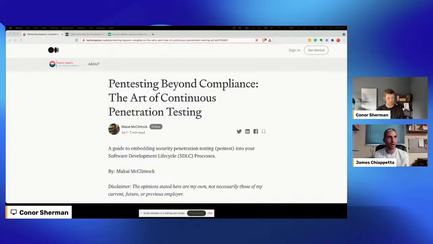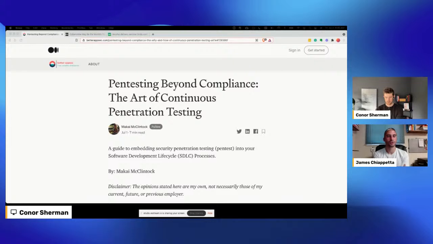I approached the topic of pen testing more so of, okay, what are the manual application security testing techniques that get classified as pen testing? What are they? What's the value, and how would you set that type of program up? So Mackay came in and was like, that's all well and good, you got it set up, but how do you take that to the next level? How do you get this to a well-run machine?